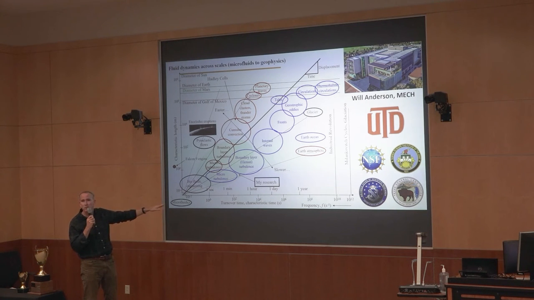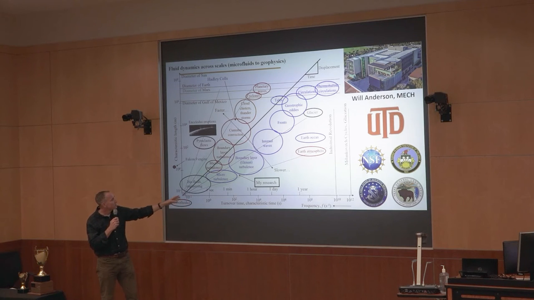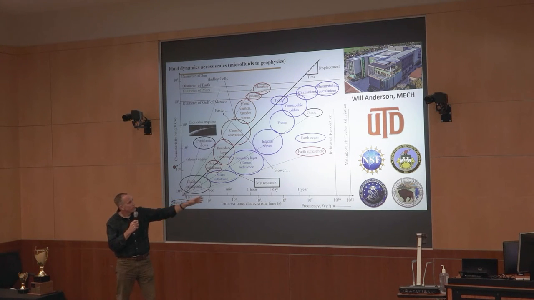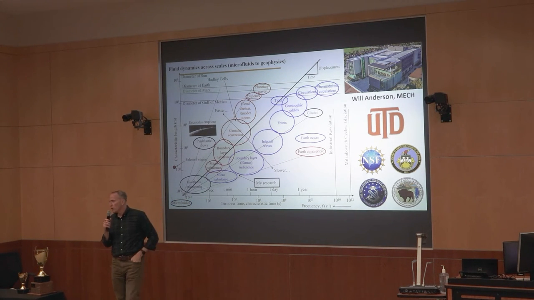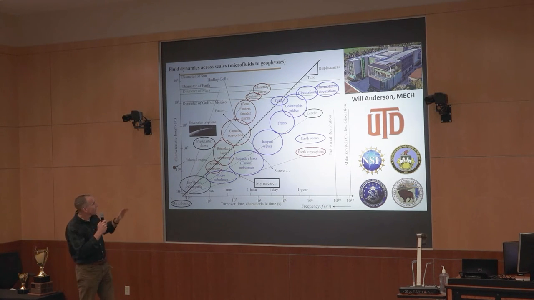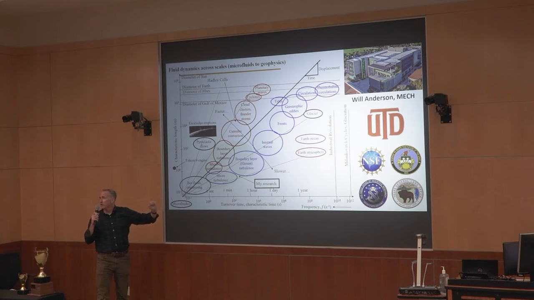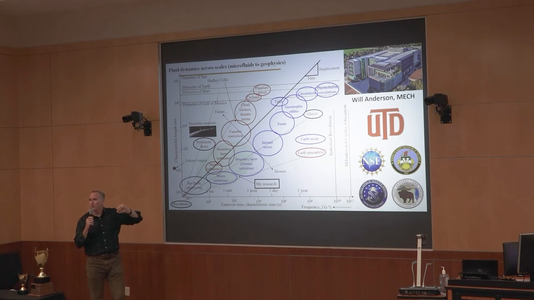And then you can do the same thing with the time scale. So again, this is log scale, so 10 to the 0 is a second, and so on to minutes, hours, days, and then you get to the very far edge where you get what are called Milankovitch cycles, which is what we think of as being climate change. And so then the next thing you can do is say, okay, if the vertical axis is a length scale and the horizontal axis is a time scale, then I could draw lines from the origin and the slope of those lines must be velocity.